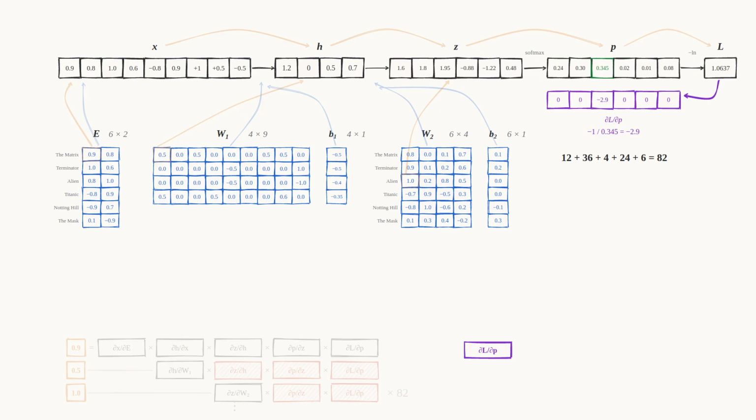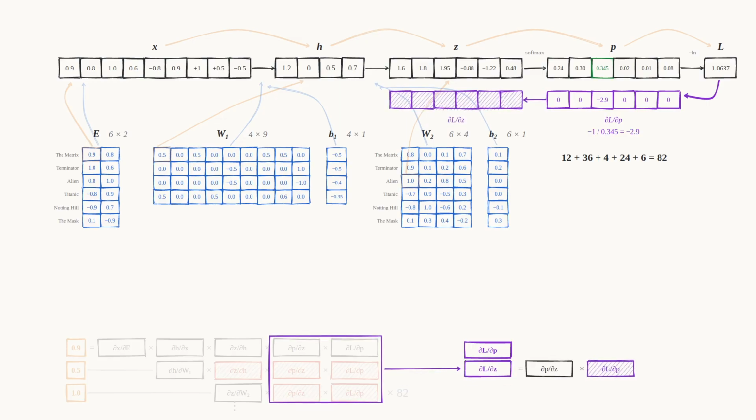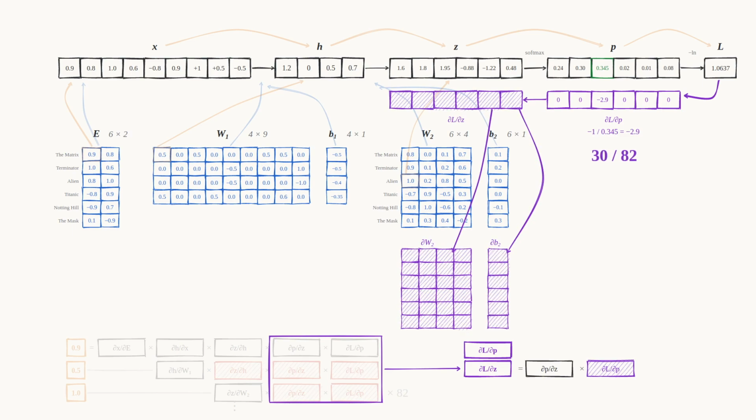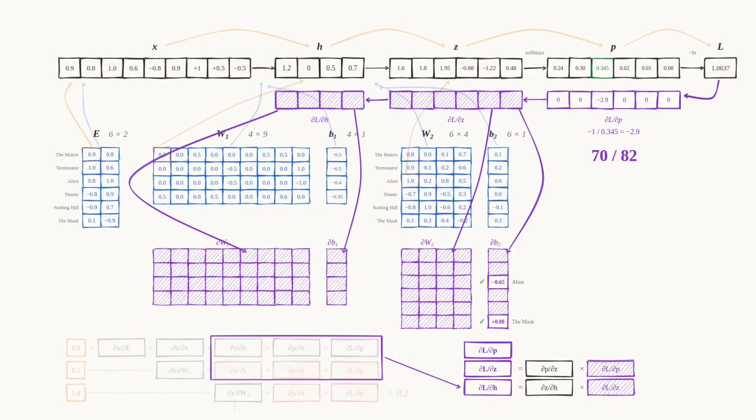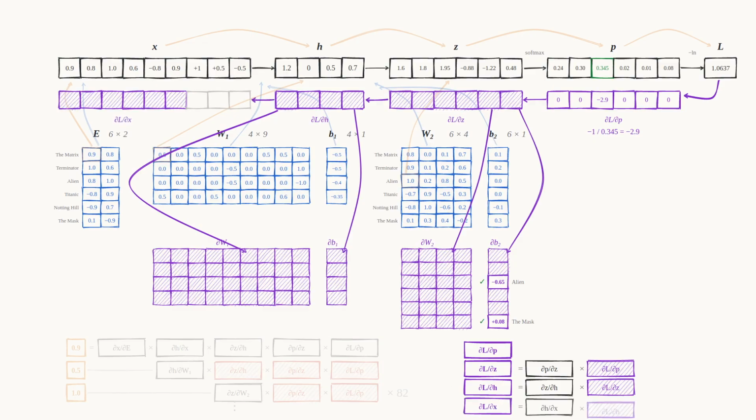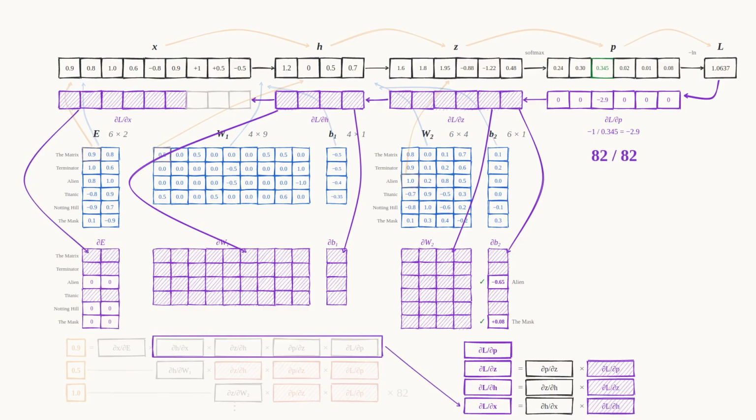First, compute the readout sensitivity to the chances. That's the first link from the edge, and its derivative is simple. From it, the sensitivity to the scores, one application of the chain rule. And since the scores depend on the landmarks and biases directly, right there along the way, the derivatives for all the cells of W2 and B2 just drop out. Then further back, the sensitivity to the taste point, from it, to the summaries, and along the way, the derivatives for W1 and B1. And finally, to the root sheet, and therefore to the used rows of the Atlas E. One pass from right to left, and the derivatives for all 82 knobs are in hand.